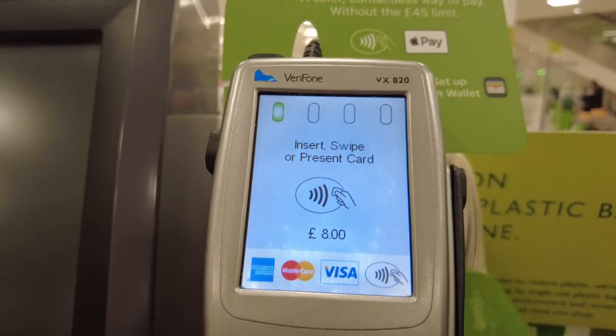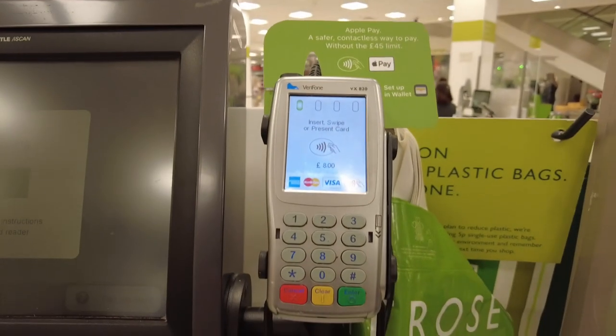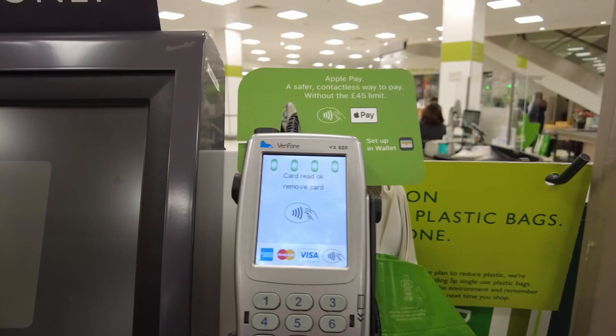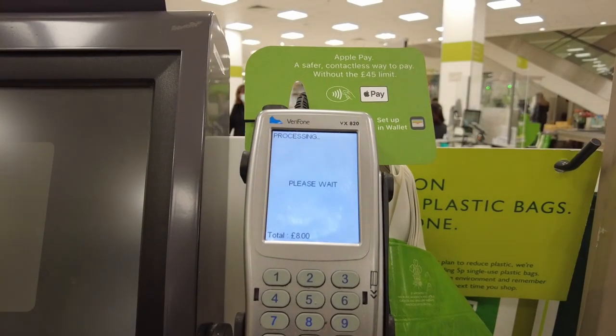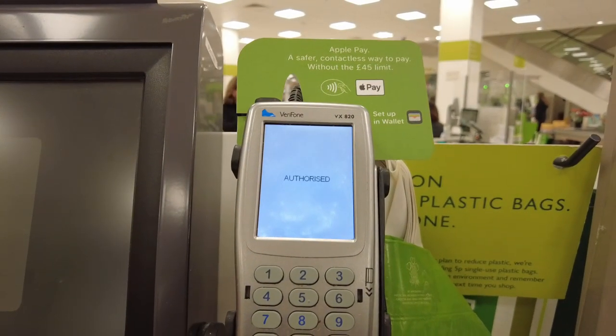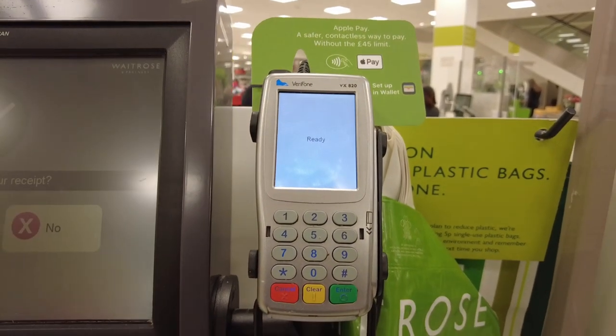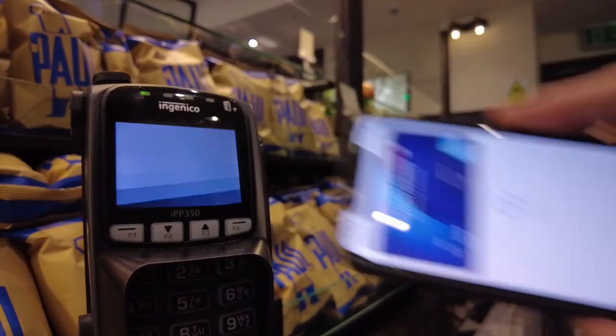And now we're gonna see the key magic and why we're here. Basically, going for this one. Hold on, let's pause over here for a second. It's because this is the starting point of the whole process I want to show you. Card tapped. Processing. Whoa! Just 2 seconds to authorize the payment, but how many processes have happened behind the scenes? Authorized. And I will explain what's just happened.